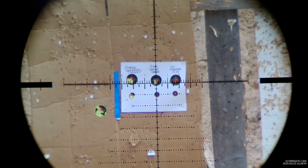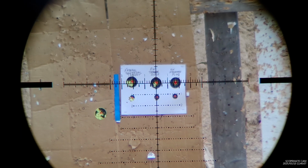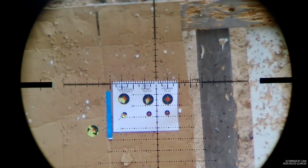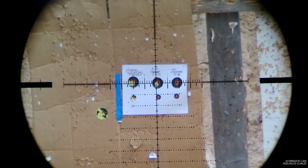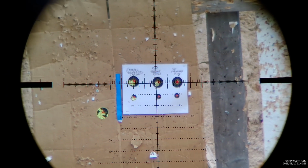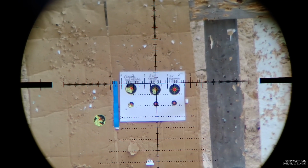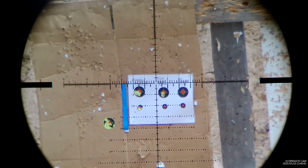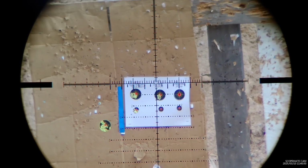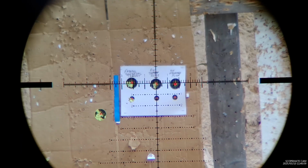One got a little low there. This rifle is so light compared to my other rifles. Looking for that little dot. Here it is.